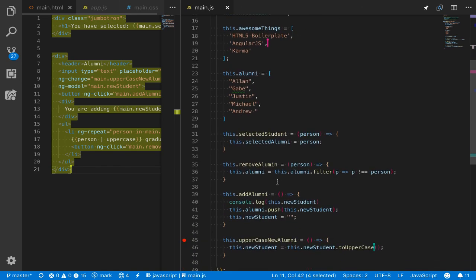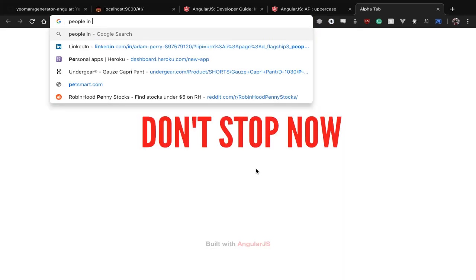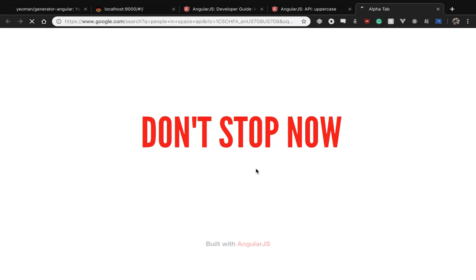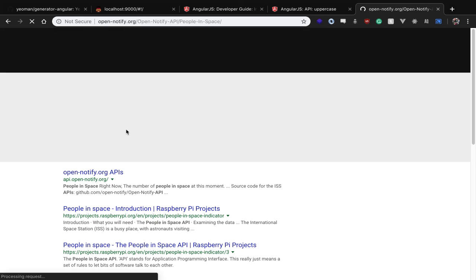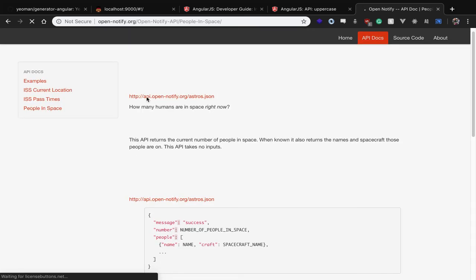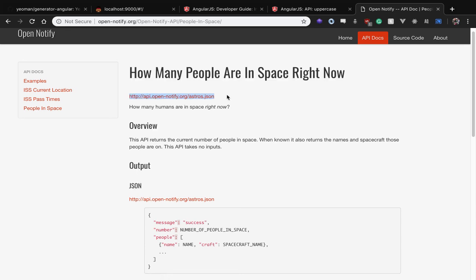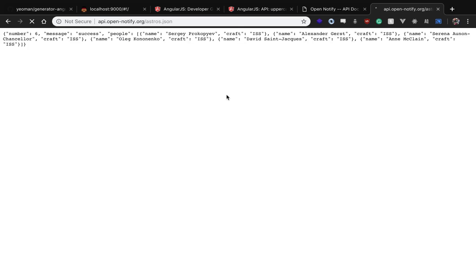So if I wanted to bring in the API of the people in space right now. That gives you a list of names. People in space API. Do you know the URL by heart? No, it's a little bit of a weird one, but this Google search will find it, and it is the very first one: Open Notify, people in space right now. Okay. Yeah, and it brings back something that looks like that. Cool.